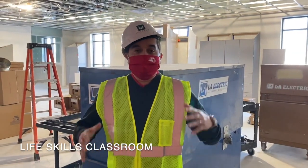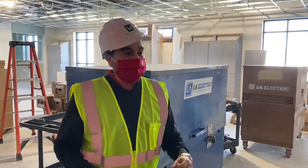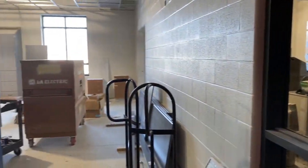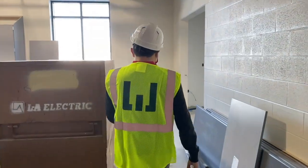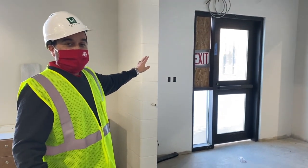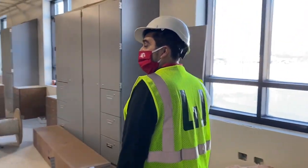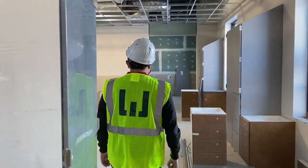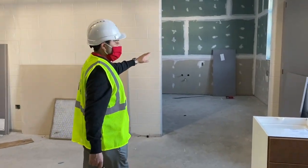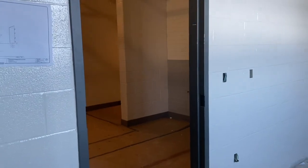Welcome to our life skills classroom. This life skills classroom will be dedicated to our program. As you can see, we have a lot of great space and a lot of great windows. In this area over here, we have a sensory room that our teachers will be able to work in with our students. At the back of the room, we actually have an exterior door that is going to allow us to receive students who are in our life skills program — it leads to the back of the school where buses drop off and pick up. On the other side of the room, we're going to find a space that's going to help our students work on laundry and personal hygiene skills. There's also another space that will have a restroom and a shower facility that will help our teachers work with students as well.